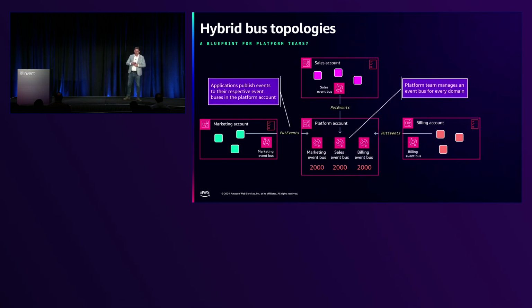But what about if we think about having a centralized approach to aligning our domains where we can distribute where rules get created and how events are published? So it's the same kind of concept that we're trying to build with multi-bus topologies, where we have direct relationships with consumers, except we're just replicating logically, I suppose, in a way, an event bus in the central platform account. This allows us to distribute where rules are being placed, as well as having some alignment to the events that are being published and the subscribers subscribing to those events from those particular domains.